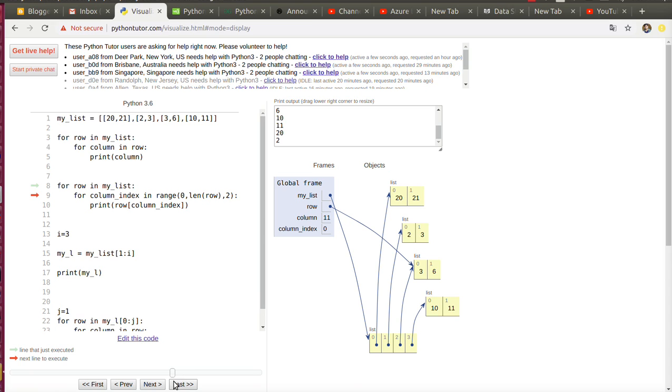Printed 2 and it came out. Printed 3 and it came out. Printed 10 and came out.